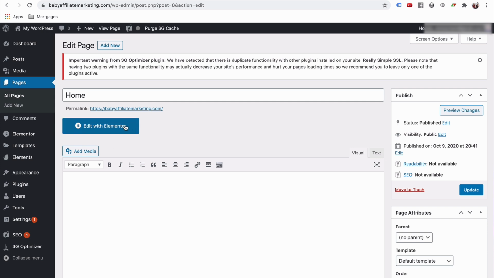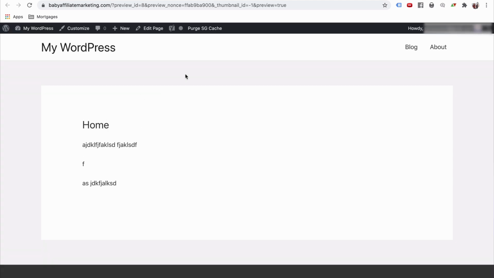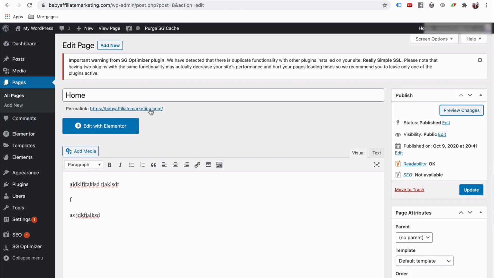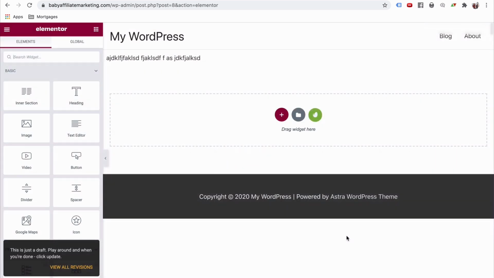Typically with any page, we'll always be editing with Elementor. So you can see I could type in stuff here, and it's pretty weak what it gives me. You know, I can click that, and that's not that great looking, right? There wasn't a lot of customization. But watch what happens when I click Edit with Elementor, because we've talked about this plugin we install.